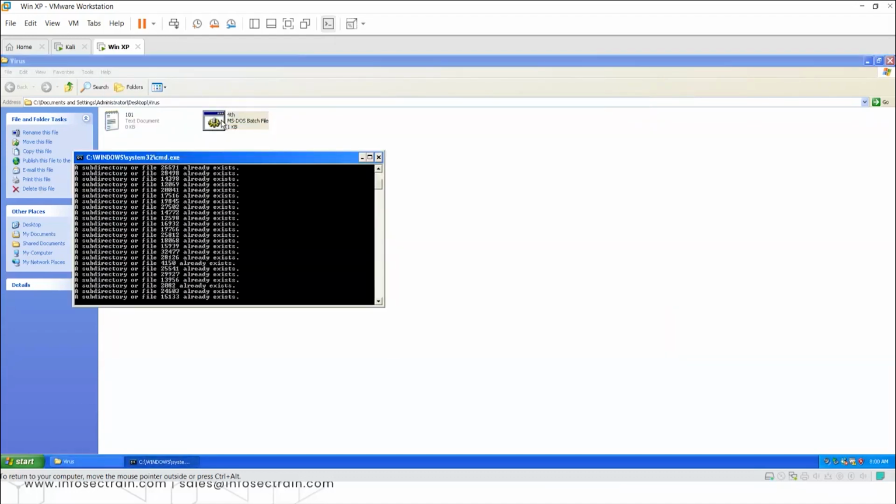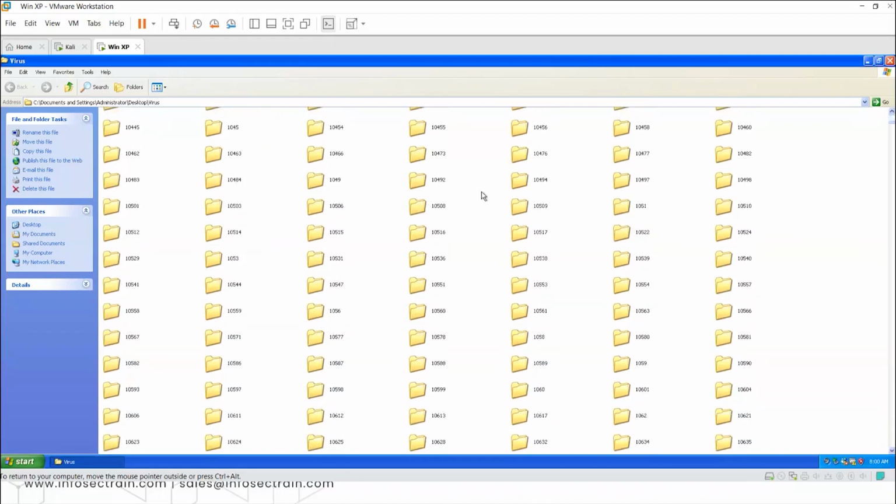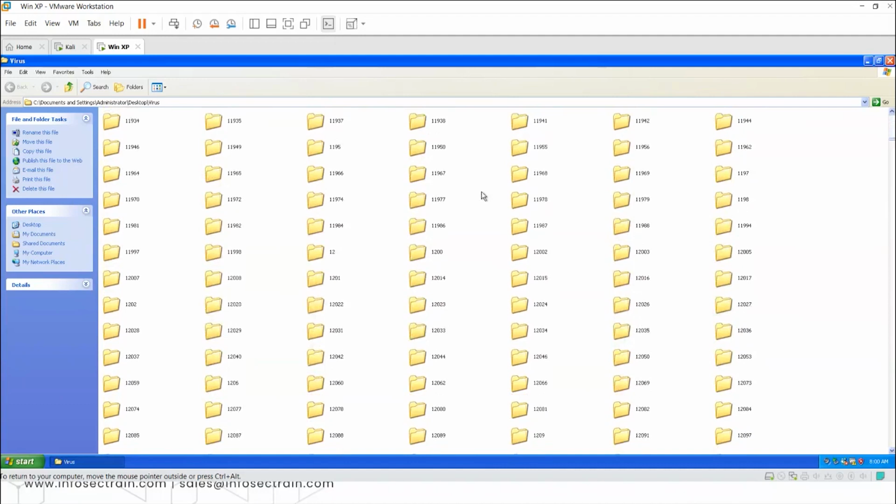So what it is doing right now, you are seeing nothing but some directories are being created. We are just going to close it. Now you will see random folders being created over here.